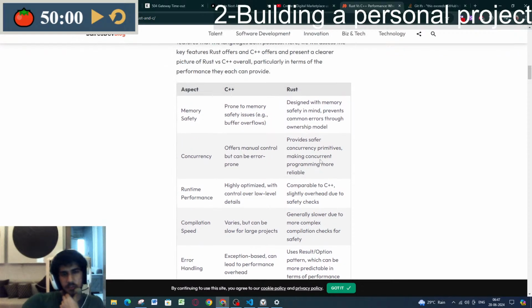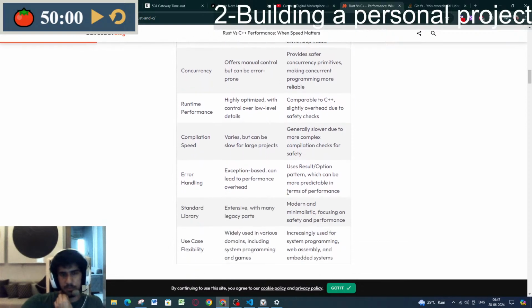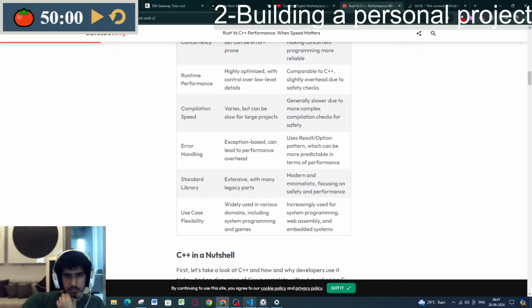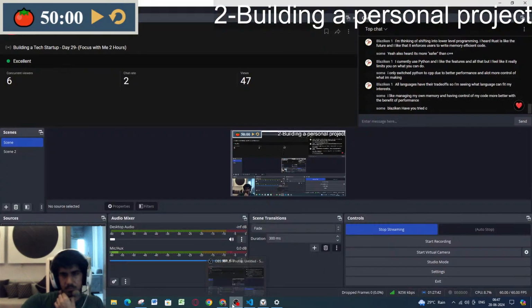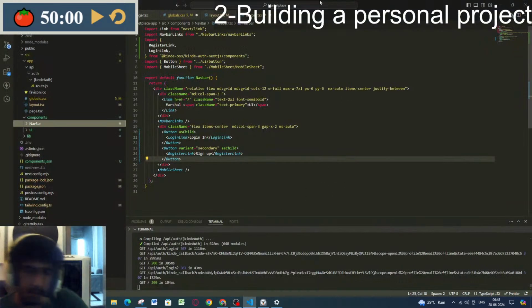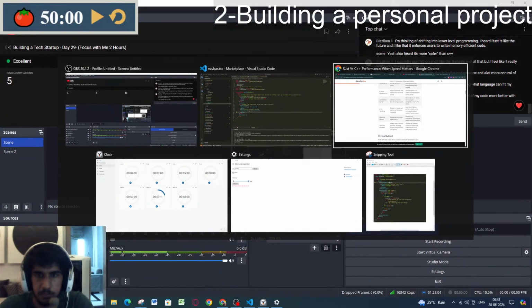So C++ is faster but Rust is more secure. I like managing my own memory and control of my code more than the benefit of performance. All languages are there. I'm seeing what language can fit me. Okay, let's move further.